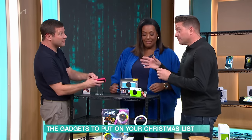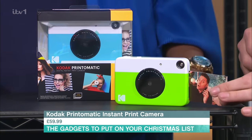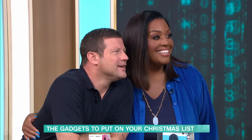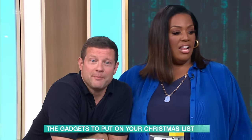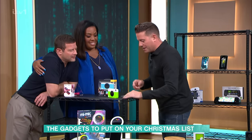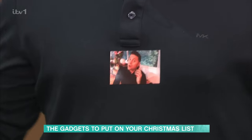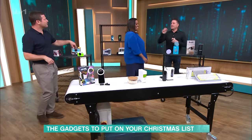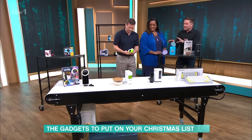This is Kodak's instant camera — basically a digital Polaroid. You take a photograph and it prints straight away using zero-ink paper, so you don't have to wait for it to dry. And the best thing is they're self-adhesive, so you can stick them on the fridge or anywhere you like. £59.99, really good fun — just don't put it in your pocket while it's printing.